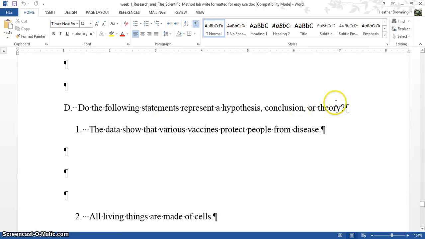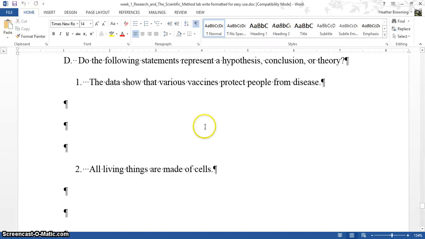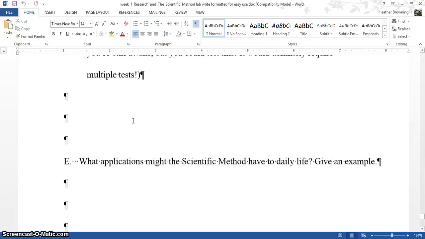Hypothesis, conclusion, theory. So remember, when we're thinking about this, a hypothesis is kind of like, I'm going to be able to test this thing. So here's a statement that's testable. The conclusion is, I did some testing and I found this stuff out. A theory is a really big idea that probably took a lot of hypotheses to come up with, and it's kind of what we've correlated and put all together and discovered. Okay? And so then they have their little questions.